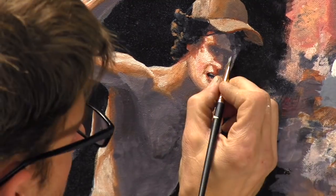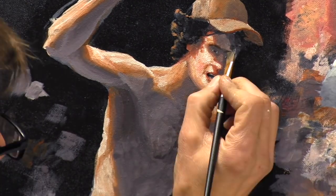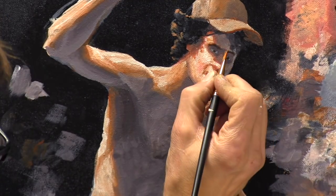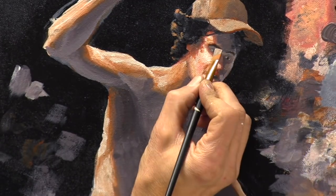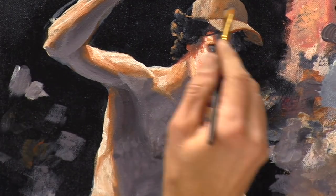So while that hand area is drying, I'll go ahead and put some eyes in here. Knowing all of the different pieces of a person is not necessarily knowing exactly where they need to go every time — it's just going to make your trial and error process a lot smoother. Okay, that's really all I want to bother with for the eyes. Just enough eye to make it look like a human.